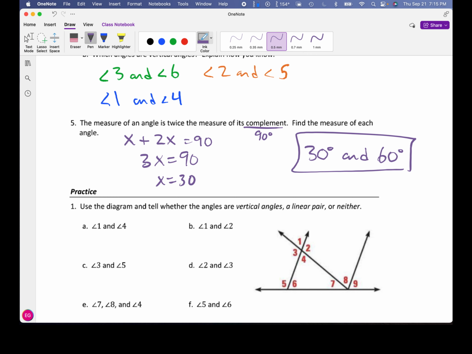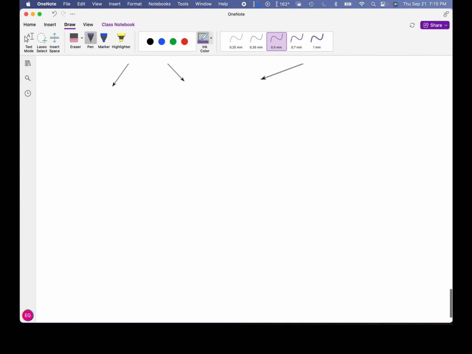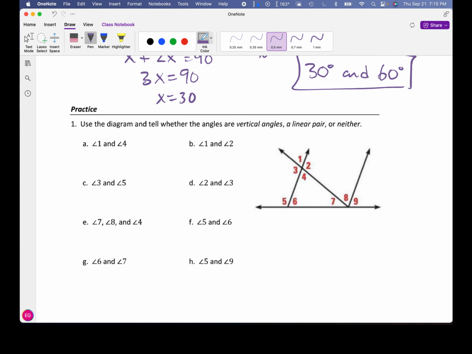So what you can do for the rest of class is work on the practice section. Okay, so you can see it's right there. And then you don't actually have any homework, so just do as much of the practice as you can get done during class time, and then no homework over the weekend. And when I see you next time, we'll be able to go over any questions you have from last night's homework, and whatever questions you have from this video and the practice that you're doing.